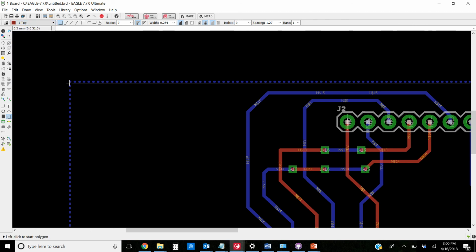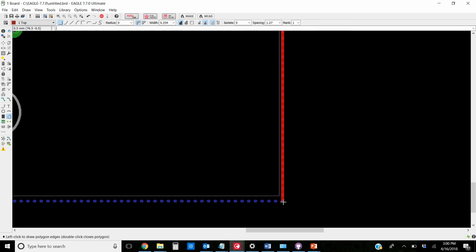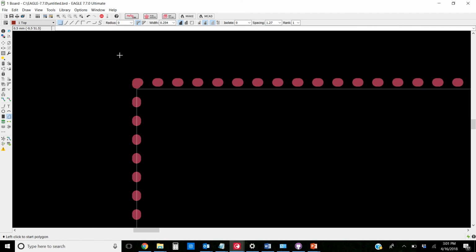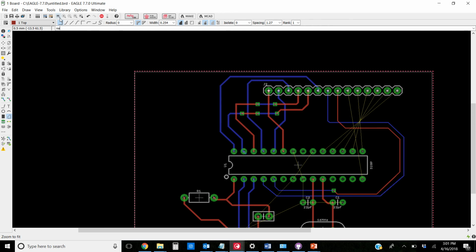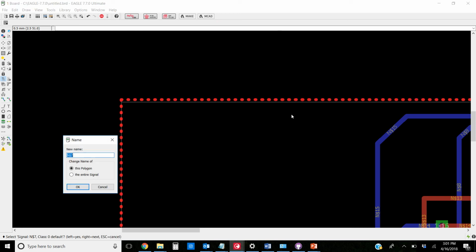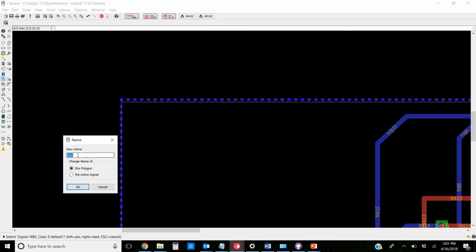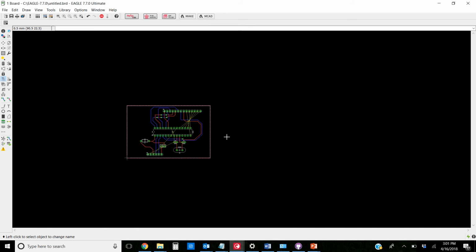So we click onto the top layer, and it's going to give us a 90. So we go to the opposing corner. Again, I'm just using the mouse wheel to zoom in and out. Come up, zoom in, and put this right on it. Boom, we've got a red dashed line as well. Then we can type in name up top here, hit enter, go click on one of our dashed lines, and type in GND for ground. This is going to be our copper pour, and same thing with the blue one, GND. I've just named both of these, and this becomes our copper pour.